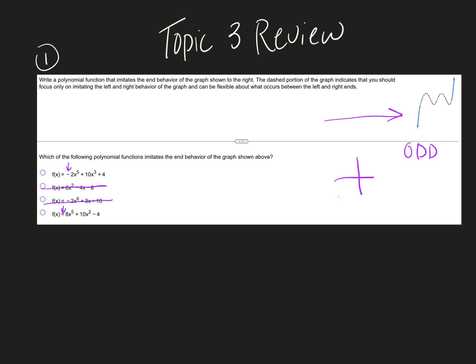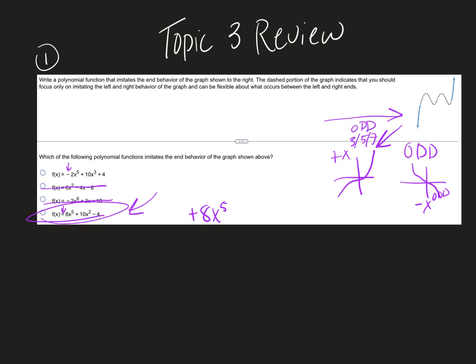So remember, x cubed goes like this, and negative x cubed goes like this. So this one looks like a positive x to the third or fifth or seventh, an odd power of some sort. This would be a negative x to the odd power. So I am going to pick this option right here, where it is a positive 8x to the fifth. So I'm only looking at the leading term. The other option is that you can graph all of them, or the one that you think is the right answer, on Desmos and see if it looks like this guy.